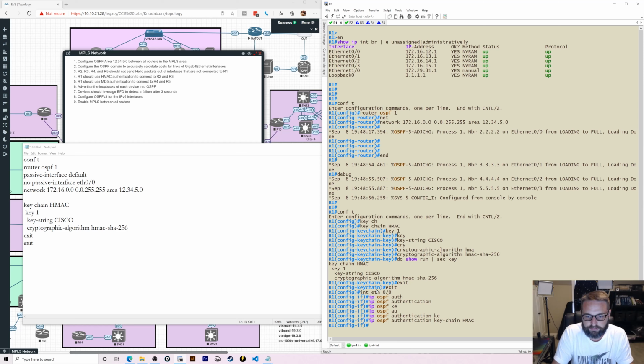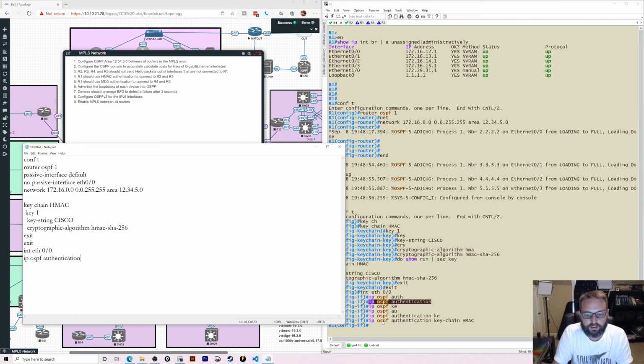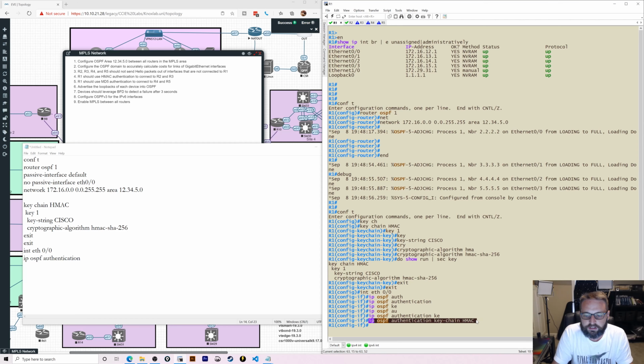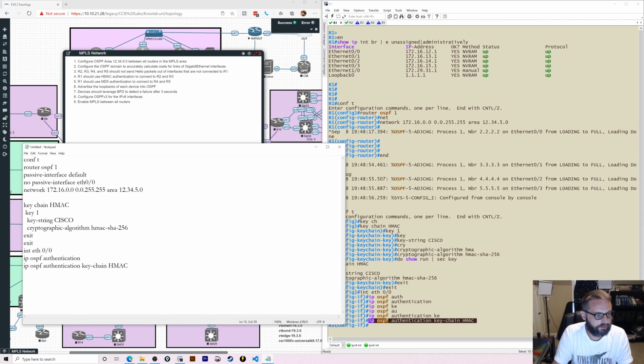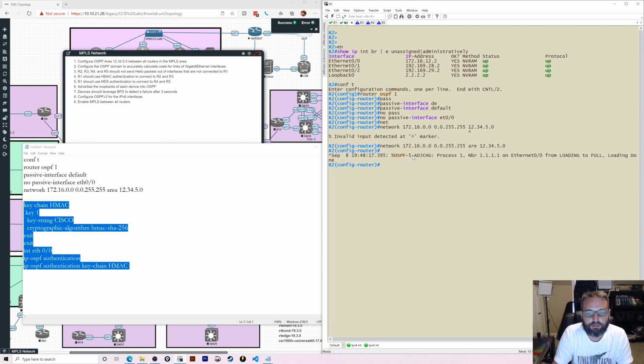Okay, so let's copy this, paste, this, paste, and this, paste. So I should be able to copy and paste all of these configs on R2 and R3.